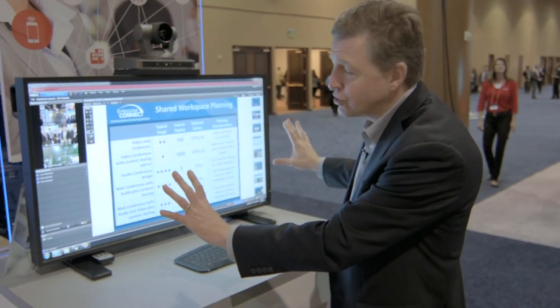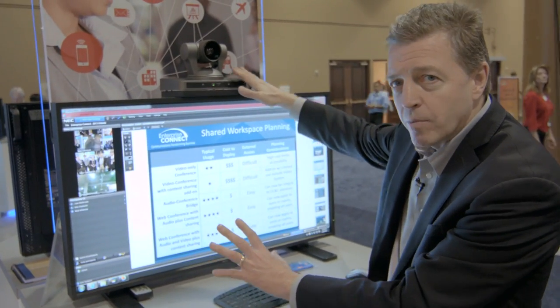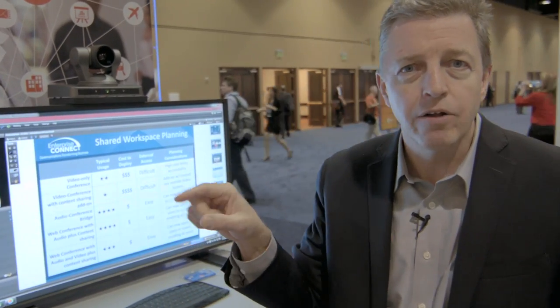I'm going to spin you around and show you what the wall inside your conference room might look like with NEC flat screen technology or NEC projectors. Using off-the-shelf high-end video cameras, we can enable video capability for your small work groups. Think of dedicated office space and shared workspaces as the way people are beginning to work, leveraging UNIVERGE NEC technology to enable those spaces.